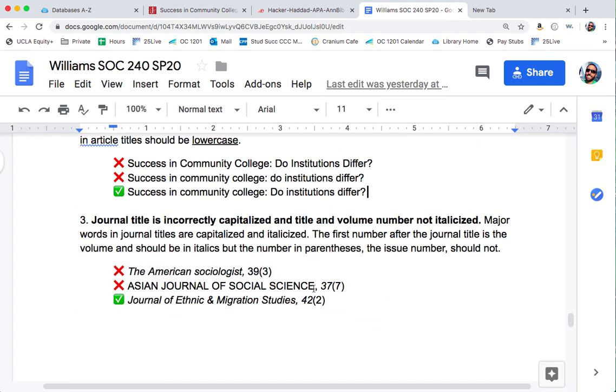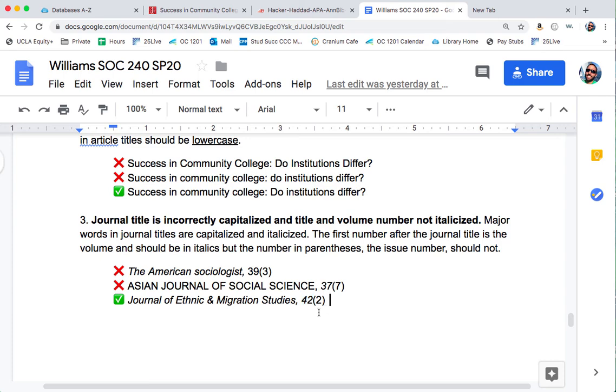And then finally, for journal citations in APA style, you want to italicize the journal and the volume number. So the journal name with capital letters for journal titles, which is a little different than article titles, and the volume. The issue number is in parentheses immediately following the volume, and it's not italicized.